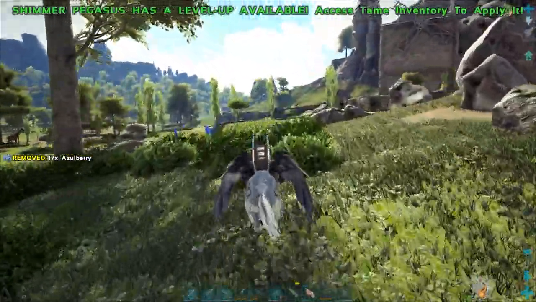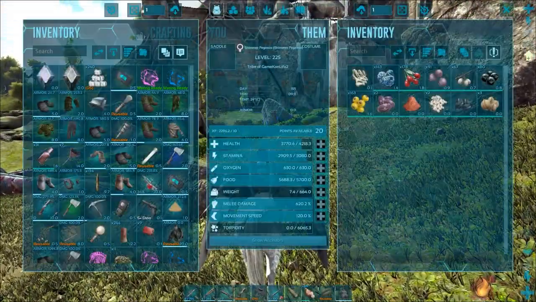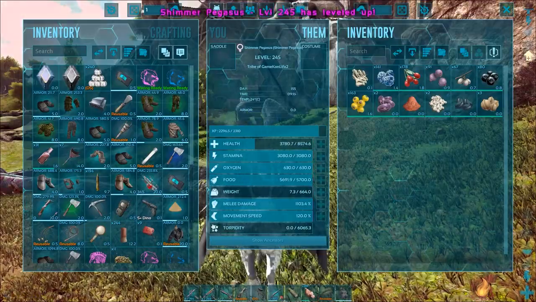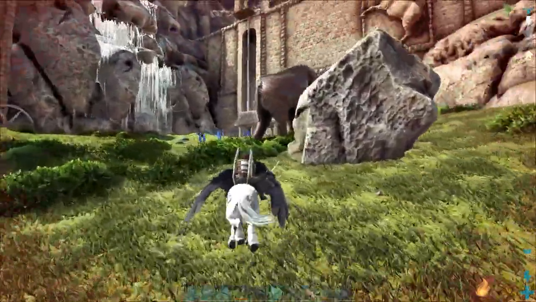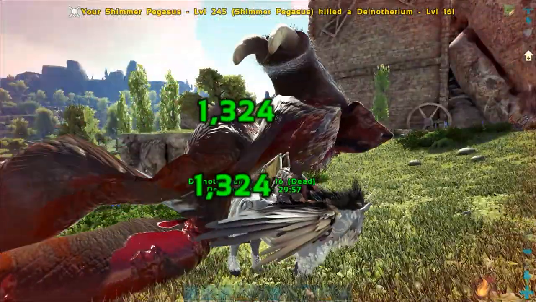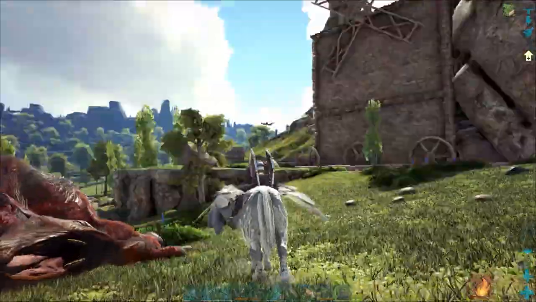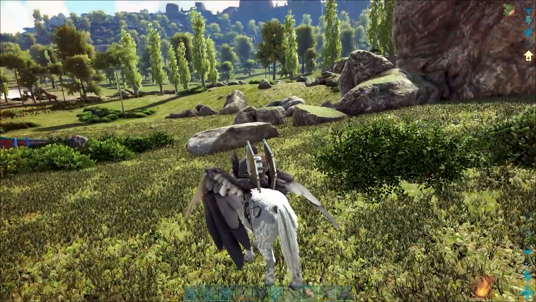Okay. Now what I'm going to do is, oh, we got a level up. Let's get more melee damage and health. That is great. Now how much damage did we make? Okay, let's kill this bloody thing. Wow, two kicks and whoa. What is this? He's melted down. Holy shit. Okay, I don't mind that. That's fine, that's cool.